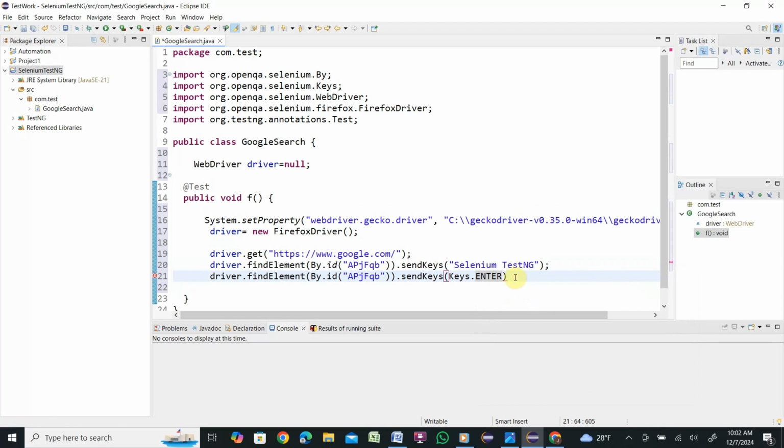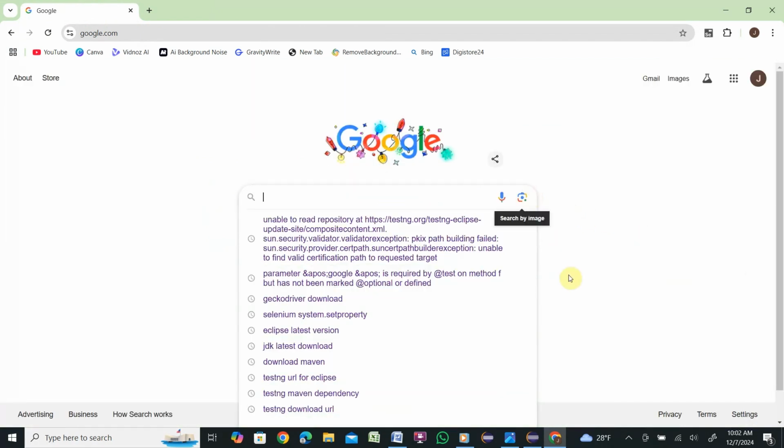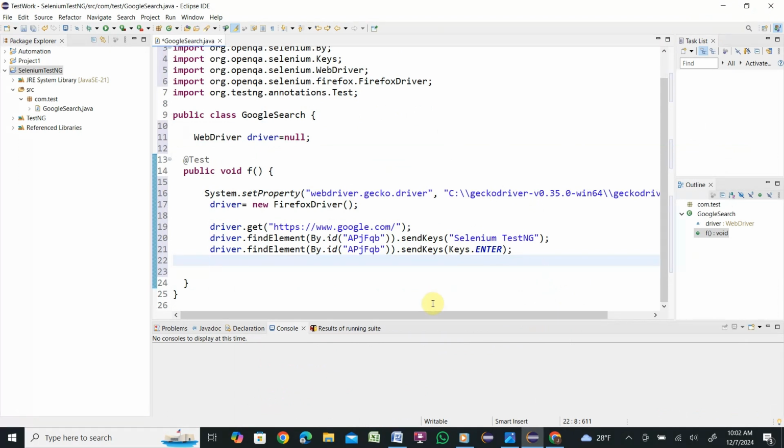That means after typing something in the search box, you can click on the search button or you can hit enter. Both will work. So I just hit enter. Thereafter, we need to wait a little bit.